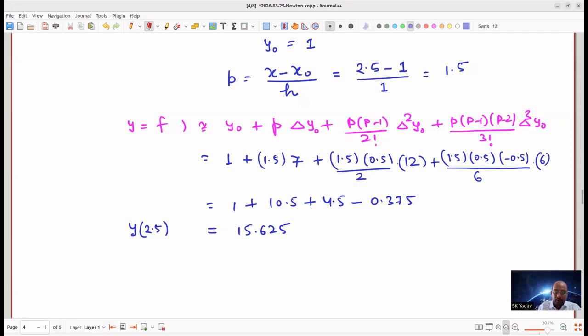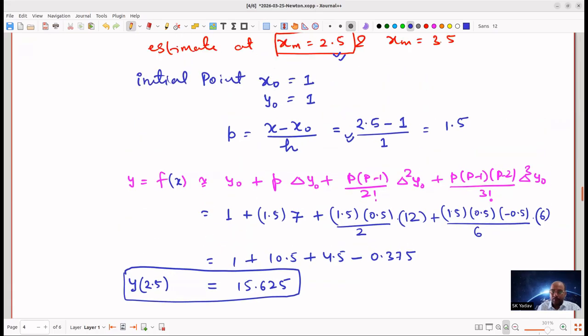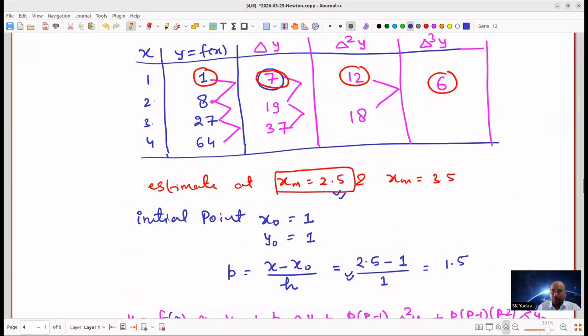So this value should be x here. P is used as a particular value here. So P is not now a number here. So we got this particular value here.